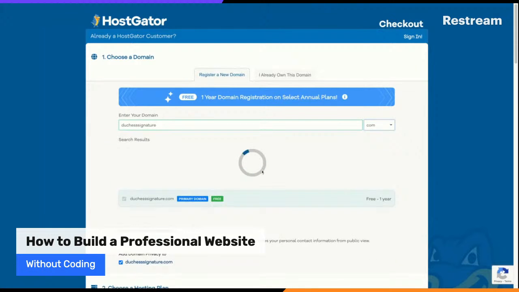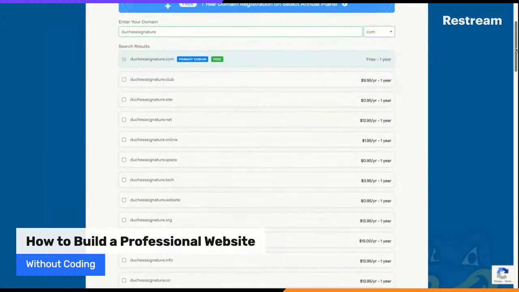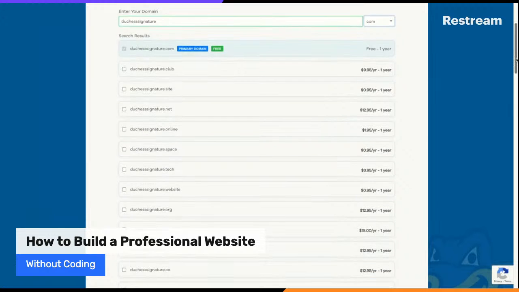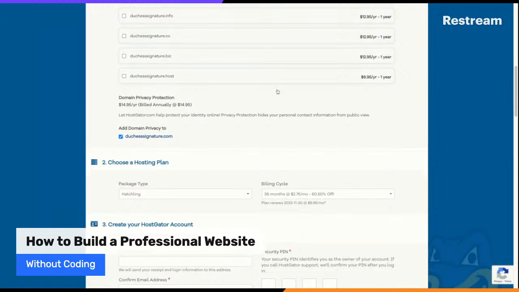So it will search to be sure it's available. It is available. So this is all we're taking. If you want the other ones, you can click on the other ones, and you can see the prices per year. But we don't need the other ones. So let's just proceed. I need to charge my laptop as we proceed. All right. So we are only picking the Duchess, so we don't need to bother about the other ones. Remove domain privacy. This is going to cost you more later on. Just remove that. So let's go ahead.